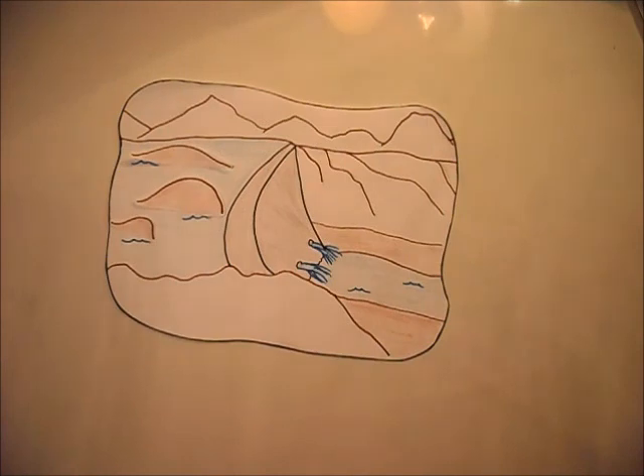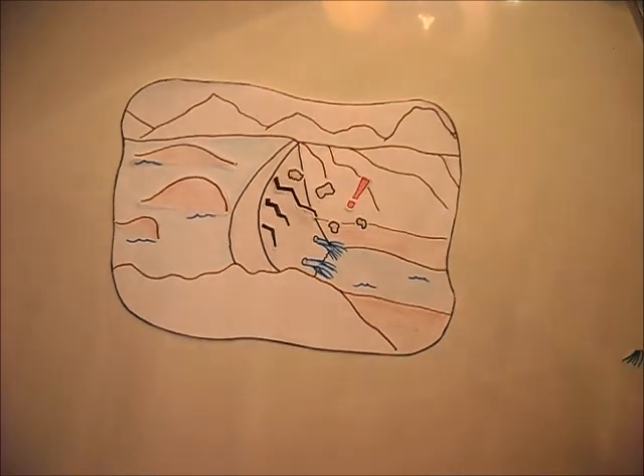While dams are built in all parts of the world in many different types of rivers, they all share a common fate. The fate of every dam is to fill in with sediment. What it comes down to is economics. Power companies are realizing that the expensive construction and maintenance costs of dams simply outweigh the profits gained in energy production. In the coming years, we'll see dam construction slow while dam removal takes center stage.